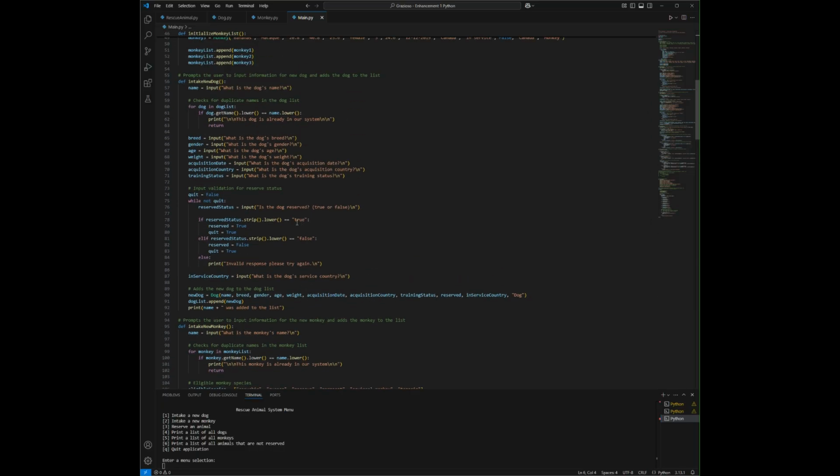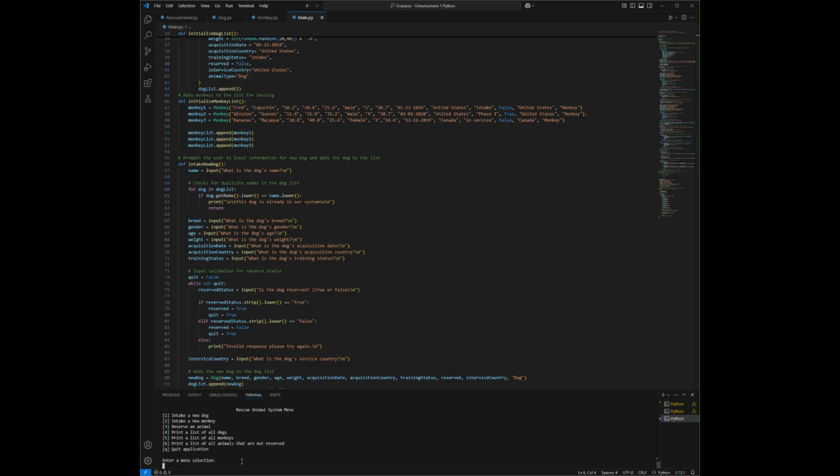Otherwise, I did add some input validation for the reserve status, because the original Java program would crash if you input anything other than true or false, as it's just putting a string into a Boolean. So now, when we get to that point, we will see that it'll ask you for the reserve status. If you type anything other than true or false, it can be in caps, it will automatically make it lowercase. But now you won't have the option to input anything other than true or false, it'll just loop back to the beginning and have you try again. And this prevents the program from crashing.